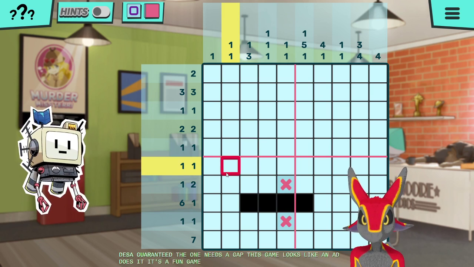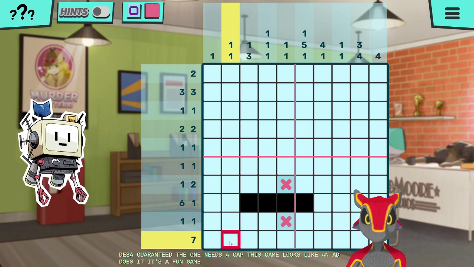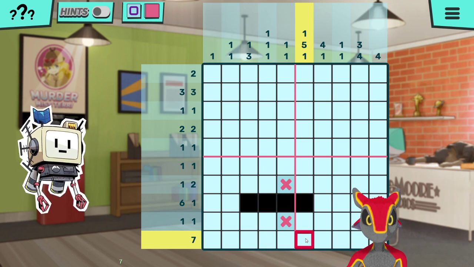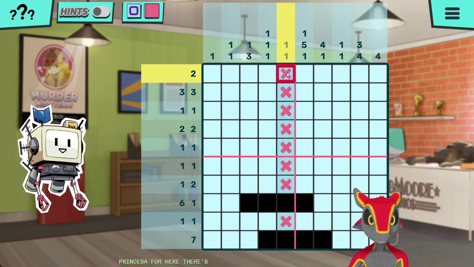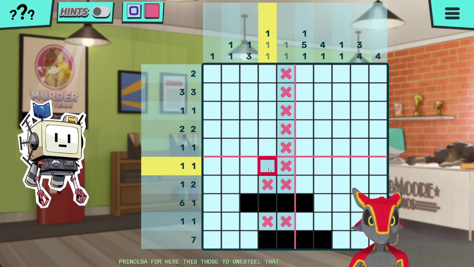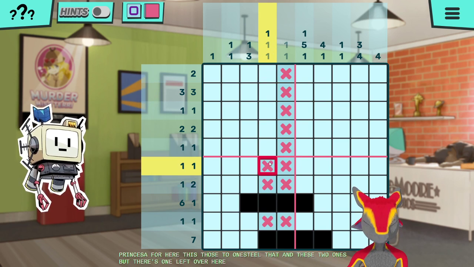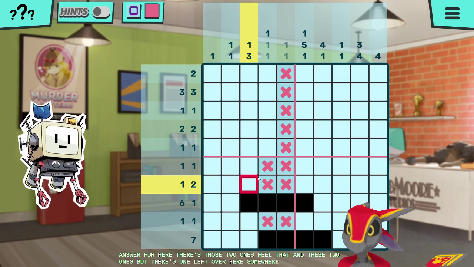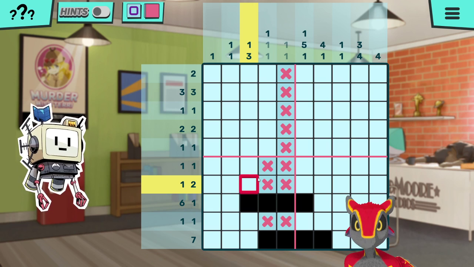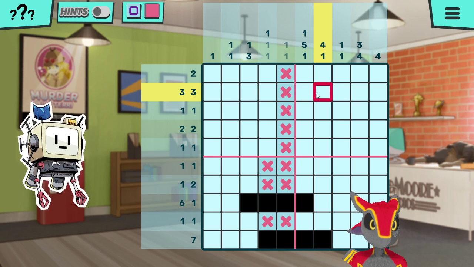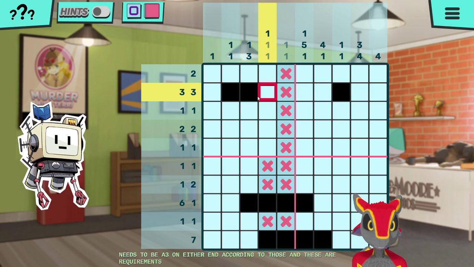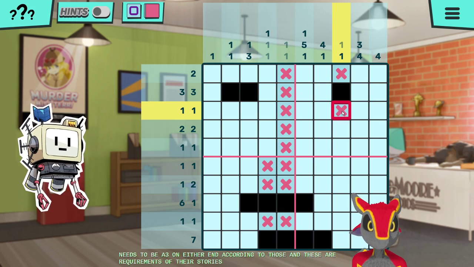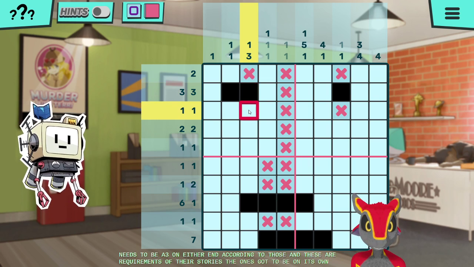It's a fun game. 7. That means there's a 4 here. There's those 2 1s filled out, and these 2 1s, but there's 1 left over here somewhere. Needs to be a 3 on either end, according to those. And these are requirements of those 3s. The 1's got to be on its own, always.